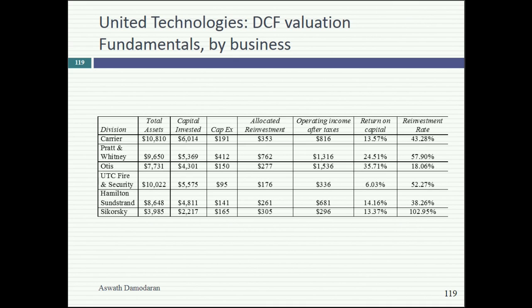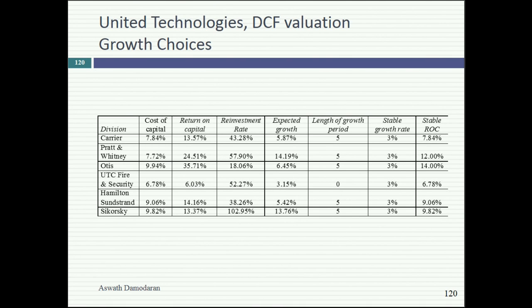If you're a consultant and you call into a company and say, tell me what businesses create or destroy value, this is the way you build up to it: you break the company down by business and you build up to those fundamentals. So at the end of the process, I have a return on capital and a reinvestment rate for each business. How does that help me? What's my expected growth rate? It's return on capital times reinvestment rate. So when I do my growth rates, you can see how the growth rates vary across the businesses.